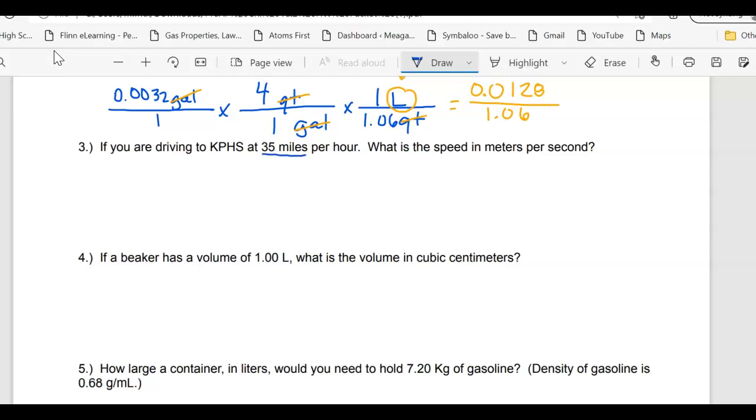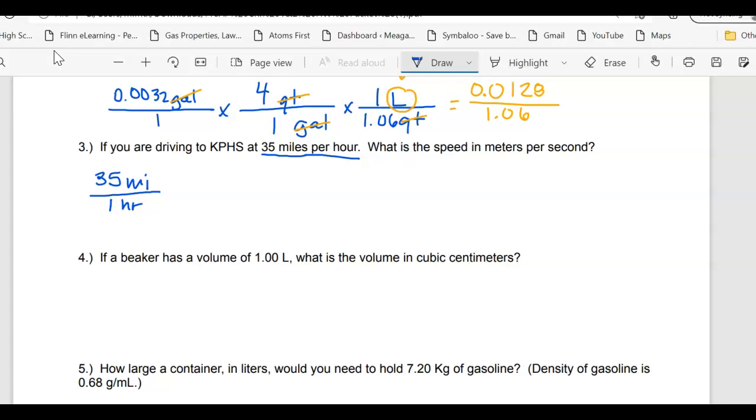So I'm going to focus right now on this first part, which is dealing with the fact that I have miles per hour. So when I write that, I'm going to have 35 miles. Make sure you put MI on here for miles because you're going to meters per second, and that can get really confusing really fast. And instead of just putting 1 down here, I'm going to put 1 hour because it is a rate, and so I've got to have it as miles per hour.